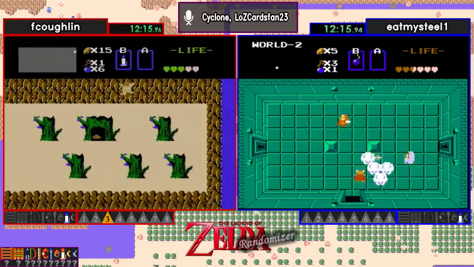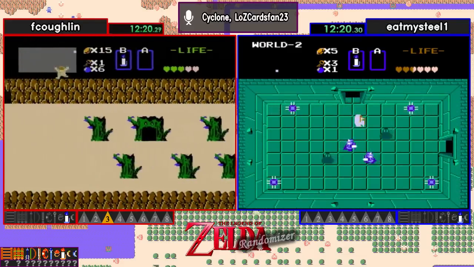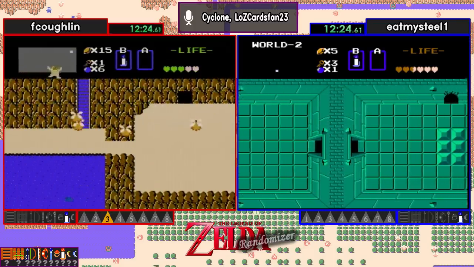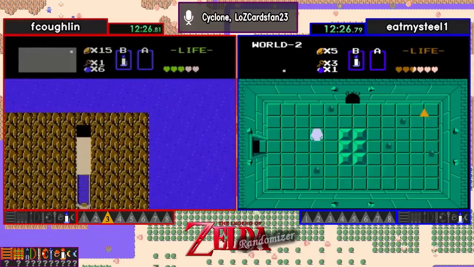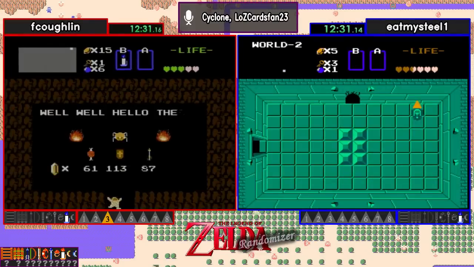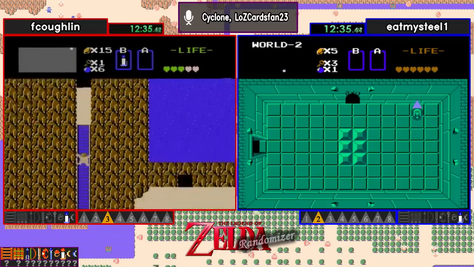He is waiting for the Darknuts to line up. Oh, but one of them was in the wrong path, so unfortunately that deflected the bomb right there. And Eat My Steel says, nah, forget it. Try a different path. I think he's going to pick up the Triforce and leave. He'll come back later when he's got maybe more explosives.